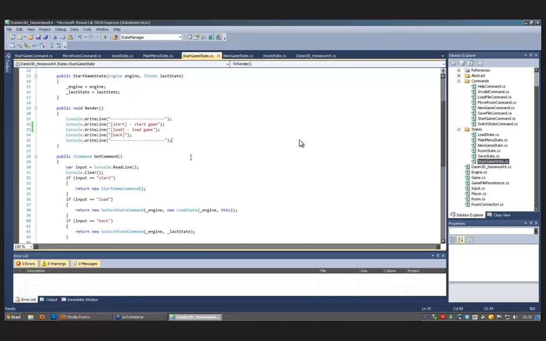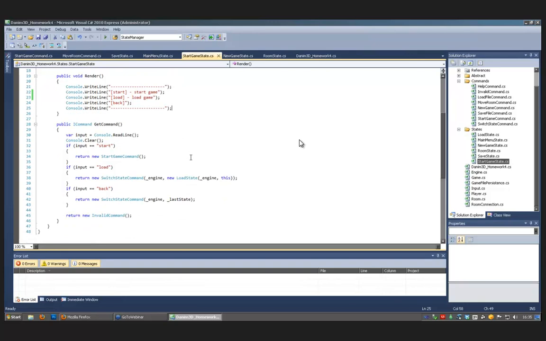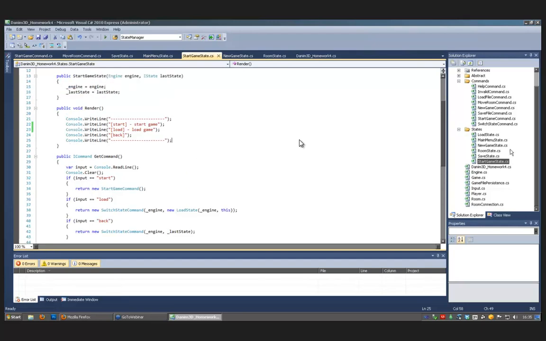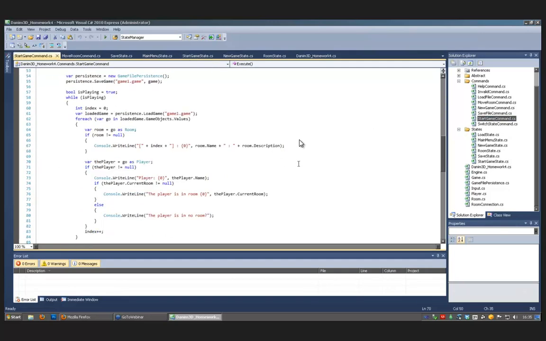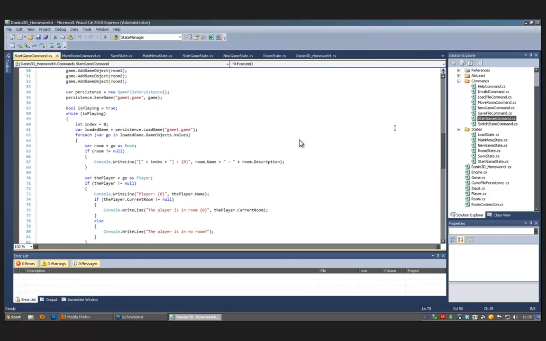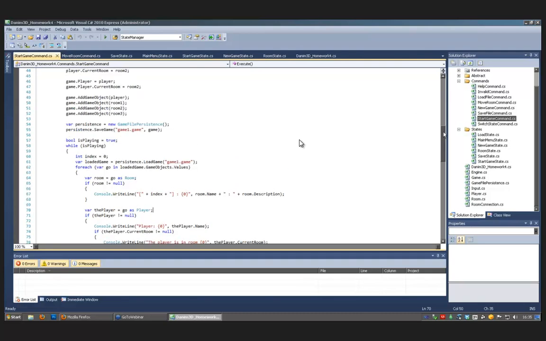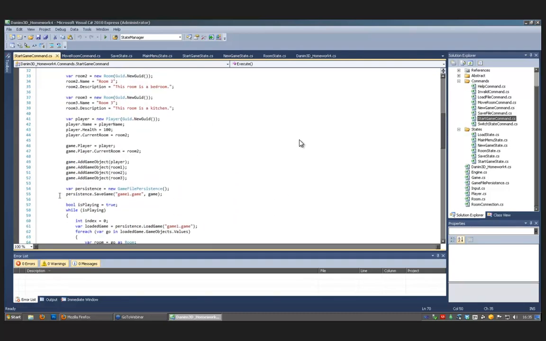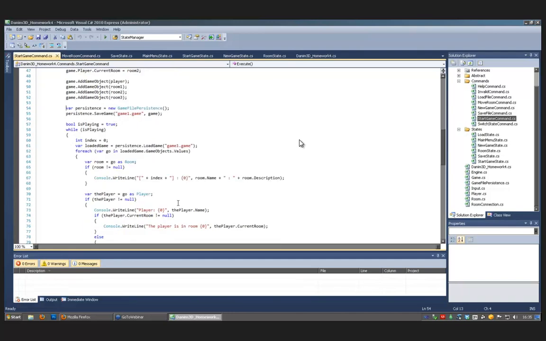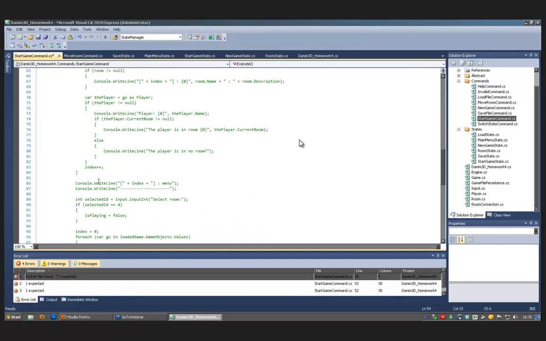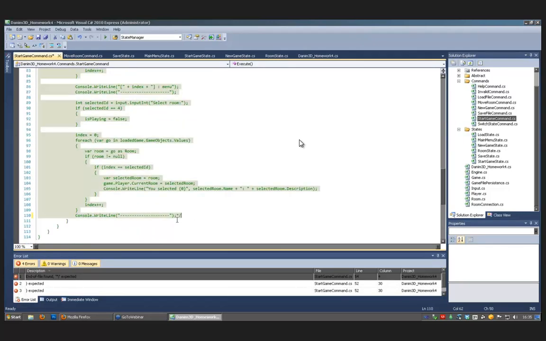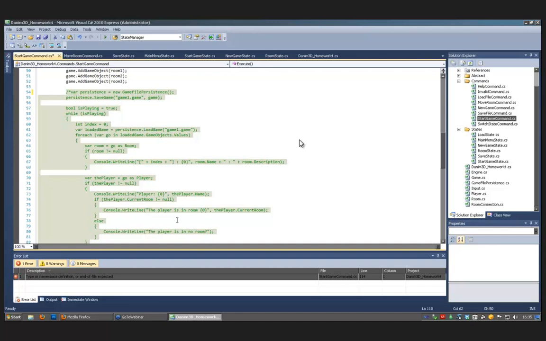You might want to start by commenting out all of your existing code and then trying to get that exact same behavior by transitioning to other states. So if you jump into the start game state, comment out everything between lines 54 and the end of that method, and then bring all this code into another state.